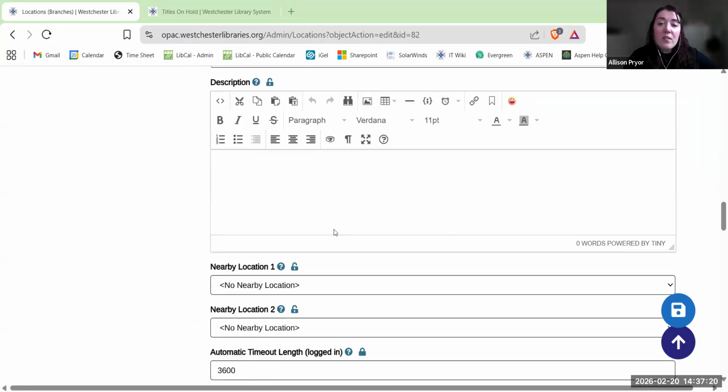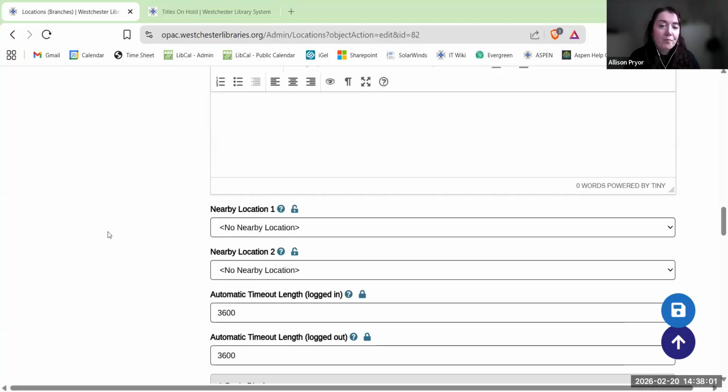Scrolling down, the description text box. So if you wanted to include information in that library hours and locations link, this is where you could do that. So you could include information like, I'm going to use Mount Pleasant as an example. Mount Pleasant is our main library, but come visit us at the Valhalla branch. You can include that there. You can also include, I know we're still in the dead of winter, but one day it will be summer again, so don't forget to check our summer hours. So you can really get creative if you wanted to include a description as well.